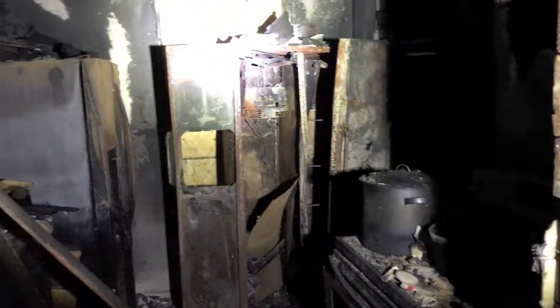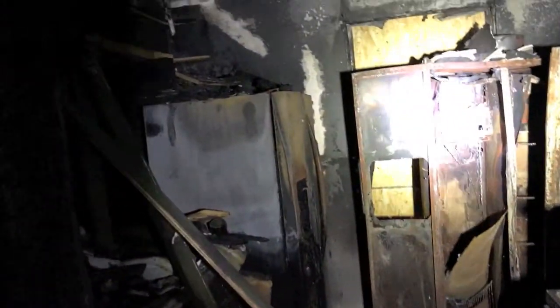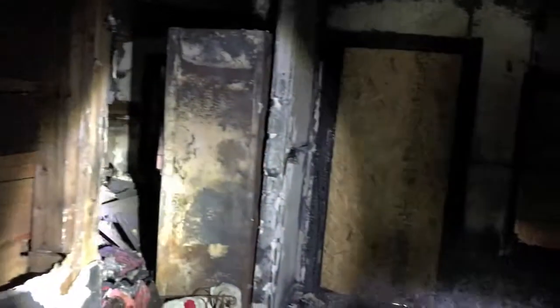Here's the kitchen. This is where the fire started — in that refrigerator. Burned up. In here you'll notice we got a little bit of floor damage because of the water and the fire ceiling heat. We're going to have to replace probably a little bit of that roof right in that main burn area.